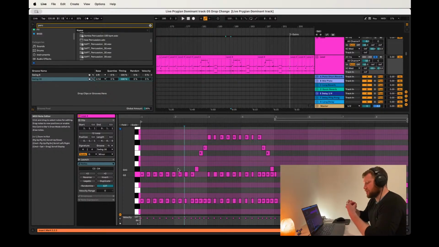It has a bit of a dark feeling, and because it's a minor scale, the semitone up from the first degree really creates a lot of tension in the scale.